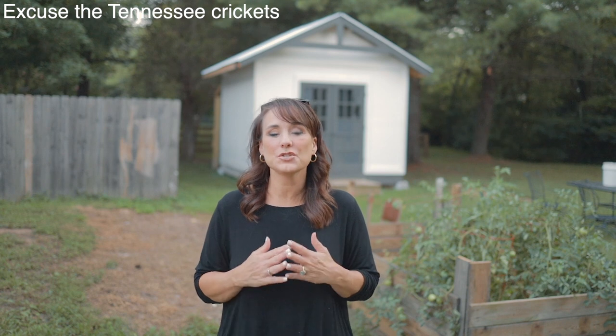So after we finished painting the mother-in-law suite, we decided to switch our focus and we were going to start working on the back of the main house. When we bought our house, the kitchen had a window that looked into the backyard. And one of the first things I envisioned was how pretty it would be to put sliding glass doors all across the back of the kitchen so that we could see into the backyard and bring tons of light into that dark kitchen.